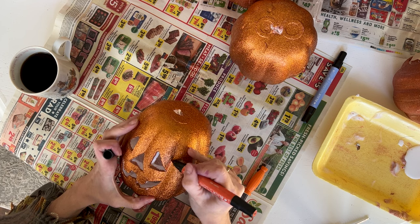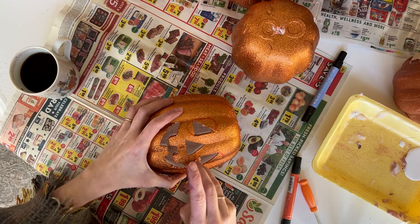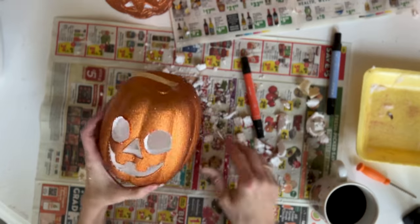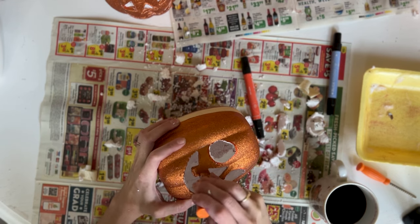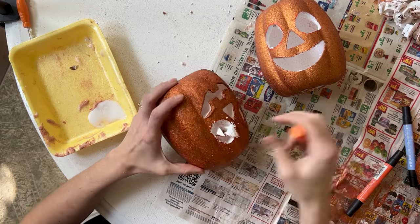Once the Mod Podge is dry, you can go in and start carving your pumpkin. I got this $5 carving set from Target. Although this is a classic modern jack-o'-lantern face, I wanted that 1950s kitschy Halloween look, so I made some of the eyes a little droopy, turned some into full ovals and circles, removed teeth, and on some I actually glued the teeth up higher — that was Chase's idea and it worked out really well. You can totally skip this step if you like the original carving.